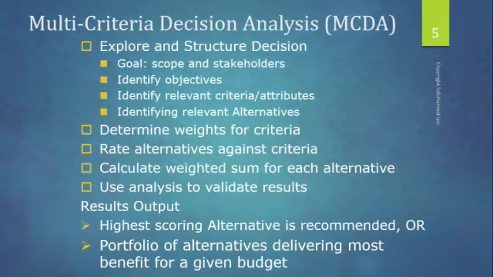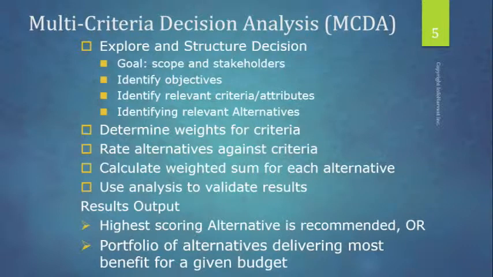So CDP is a tool to help people execute a multi-criterion decision analysis approach to decision making. It's easiest to explain what MCDA is by describing the basic workflow involved. Typically, step one is to explore and structure the decision, figure out exactly what the goal of the decision is, identify what objectives will let you know whether you're actually making progress towards that goal. Identify relevant criterion attributes which, if known about an alternative, gives you some insight as to how well that alternative supports those criteria. And then finally, identifying the relevant alternatives themselves. What are options that we can actually choose from in this decision?